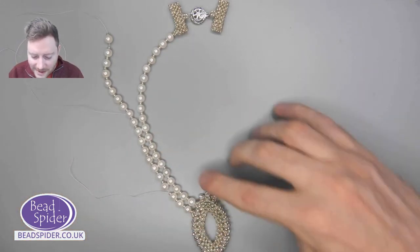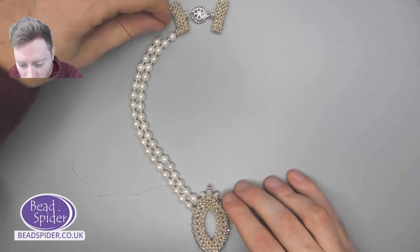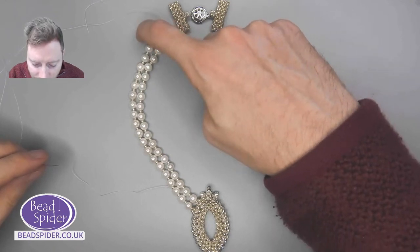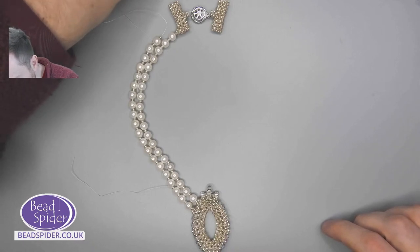You can use these boards. I've seen that people have sort of specialist boards for doing this process. But if you have a look just there, you can see if we just get it to sit nicely exactly on the outside, you can go, okay, we're not quite there yet. We need to add at least one more pearl. So we'll add one more.